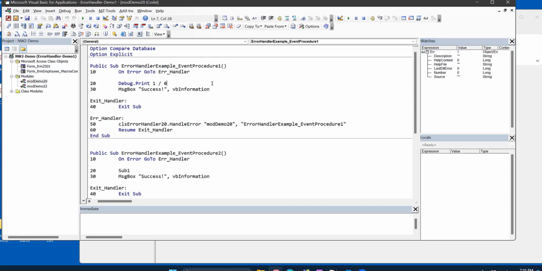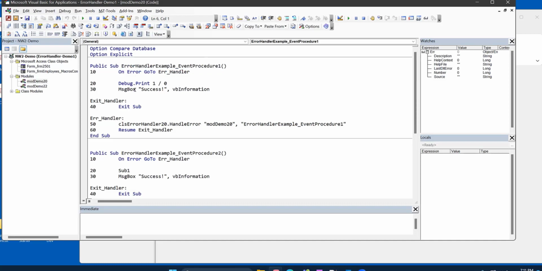Okay, great. Excellent. So I'm going to run these, just the 2 button clicks. This is a fake, if you will. I'm simulating an event procedure. I don't actually have a form. I could, but I decided to do it this way. Let's pretend this is an event procedure. Whether it's a button click or a form open, it really doesn't matter, but it's an event procedure that's going to divide by 0. And this is the error handler as we have it in Northwind 2.0 that you can download today. And so let's run this and see what happens.